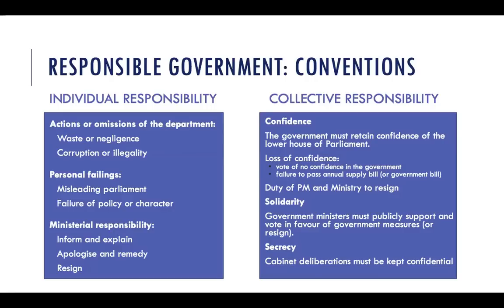One is called cabinet solidarity, because the decisions made by the cabinet are to be unanimous. The minister therefore must vote in favor of the government measures and always support what the cabinet decides. Cabinet is like a unity. It represents the decision-making body of government. So ministers cannot undermine it by being part of it and then voting against it. So they must always support the decisions of the cabinet. This is what we call cabinet solidarity.